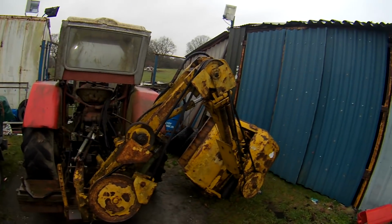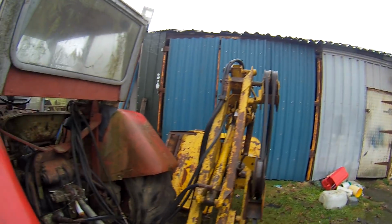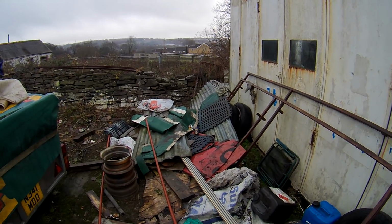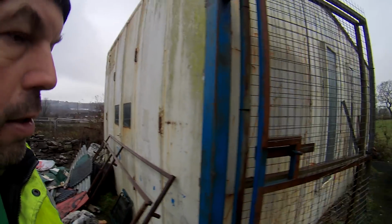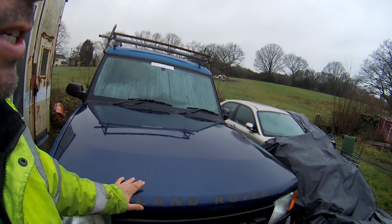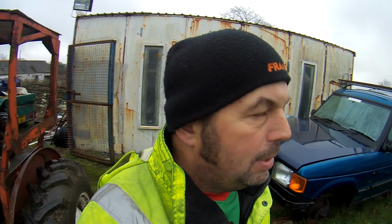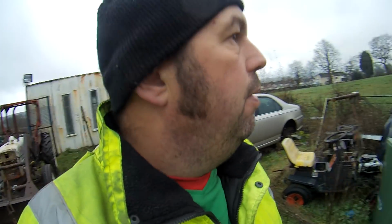Edge trimmers on here, edge cutter on the old Zeta, ready to smash some more bramble on another video, which will be coming up. Look at all this stuff I've got to go through. Chucked in a pile for a minute. I still got the Triumph in there, which we'll be doing videos on painting. I still got this. I haven't given up on this, Bill, the old Discovery. All the wind is blowing all my covers off here. It's windy around here. So I might just take the cover off that and leave it off.